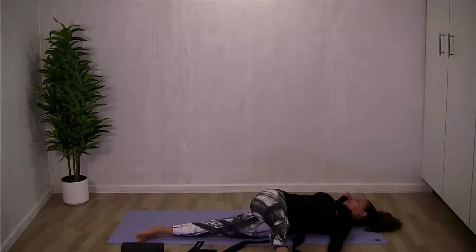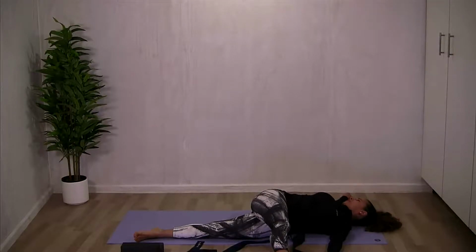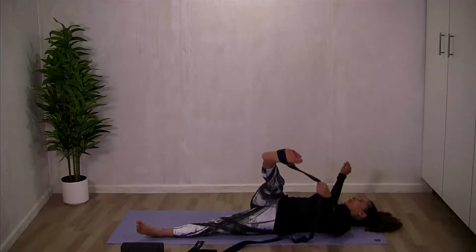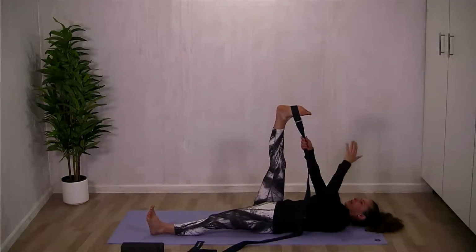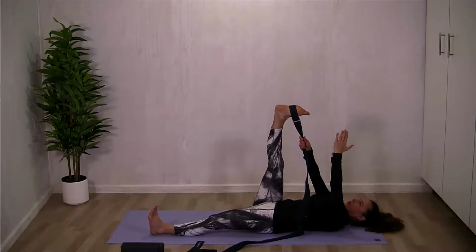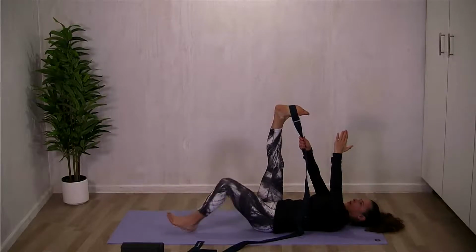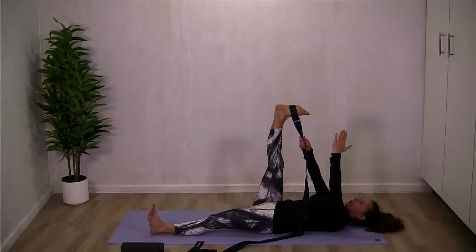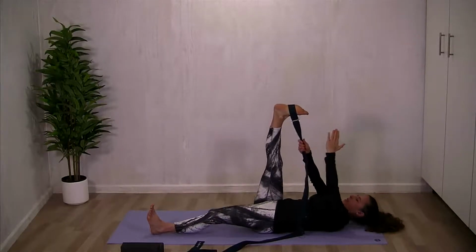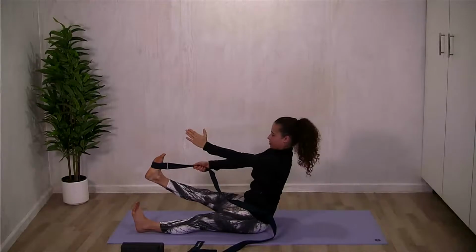Try to keep your right shoulder blade heavy and connected to the mat, and make sure you're rotating your head in the opposite direction. Find your way softly back towards the midline of the body and change your hands, holding onto the strap with the right hand and floating the left arm overhead. Brace into your left leg or bend the knee and connect the sole of the foot. You're going to give me a one-legged roll up. Nod your chin to your chest, brace into both feet and peel back up to your start position.